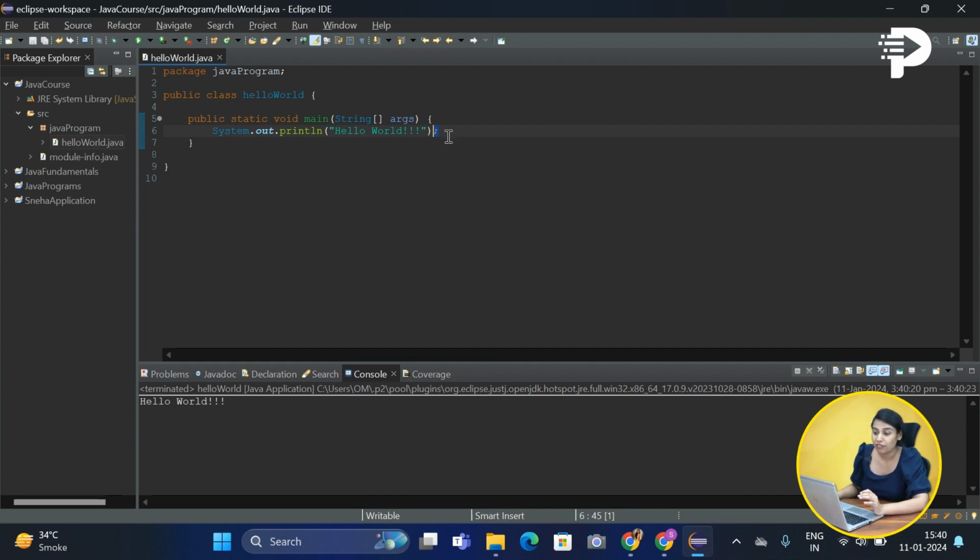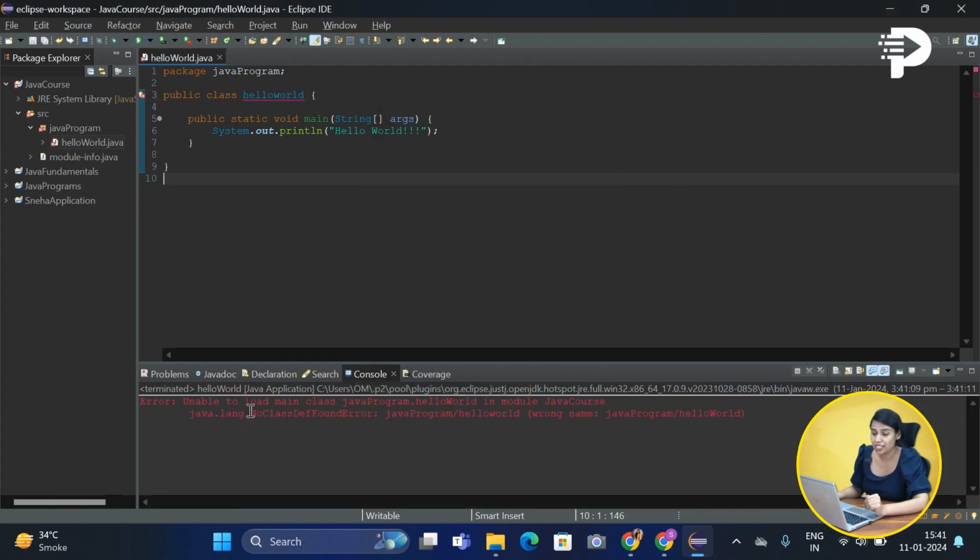That means if this class name is written as HelloWorld, where H is small and W is in capital, we cannot go ahead and change this. If we change this, our program is definitely going to throw an error. Let's see what happens if we just write it as w in small. Now let's quickly run this.